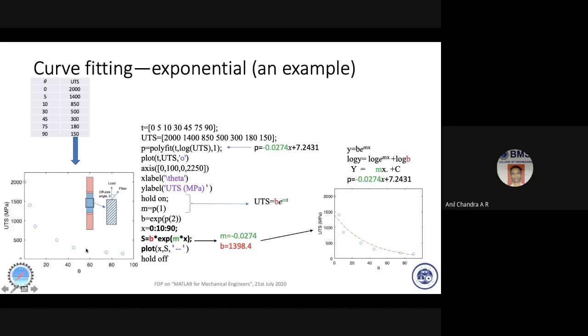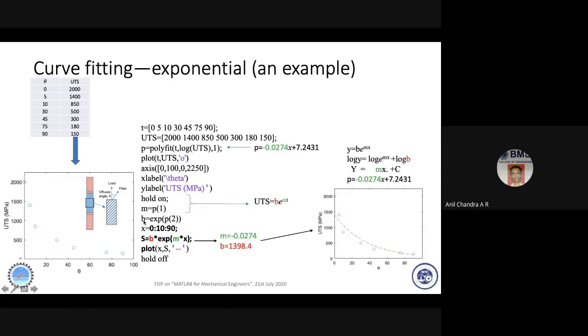So you have the log plot, that is this, and I get this expression. Eventually I fit a curve using dashed lines, that is this. So I got the polynomial p for that, put the data points for the plot that gets you this. Then I define the axis, what axis you want, 0 to 100, and 0 to 2250, x label, y label, hold on. Then this first polynomial value is m, that's this m. The second polynomial value, the exponent of which is b.